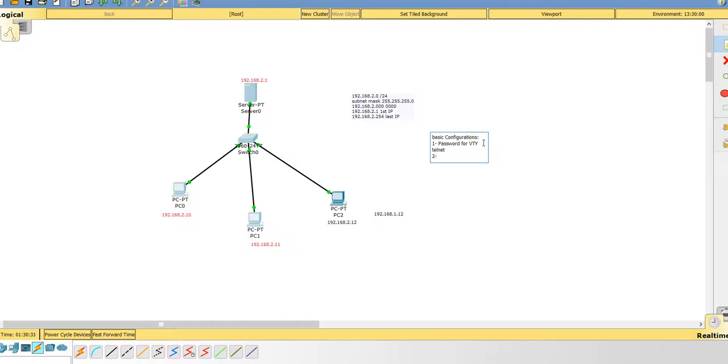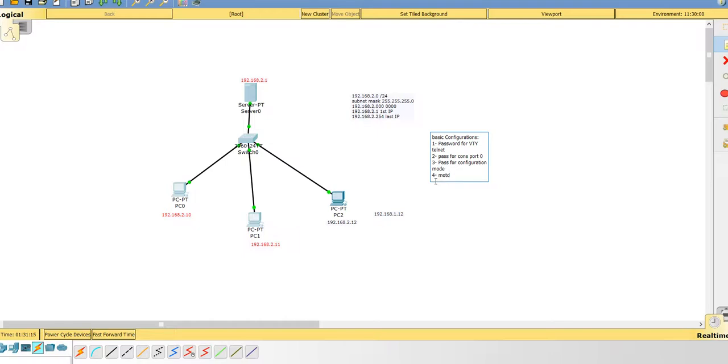Number 2, password for console 0, and number 3, password for configuration mode, and number 4, banner message of the day.